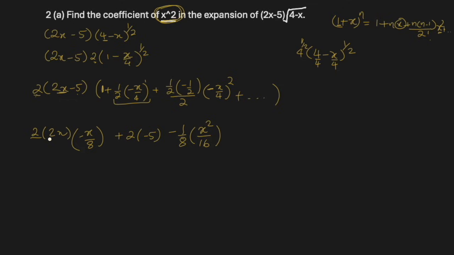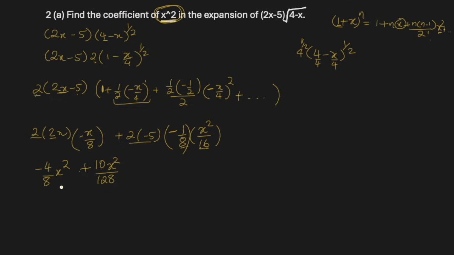So 2 times 2 is 4 and this negative will make it minus 4 over 8 x square, minus 10, and this was minus 8, right? And it was multiplying, it was not subtracting. So minus 10 and then this minus will make it positive 10 x square over 16 times 8 is 128. Minus 10 plus 10 x square.